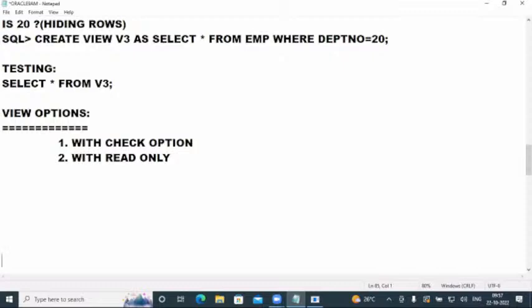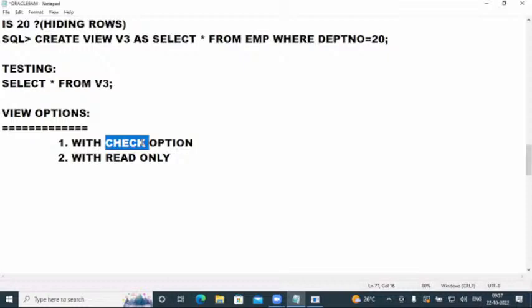Now, when I create my view with the check option statement or the read only statement, what happens? You can see the word check here. Can you remember the check constraint? What is the purpose of a check constraint? To check values.